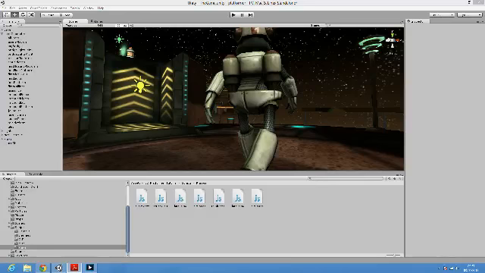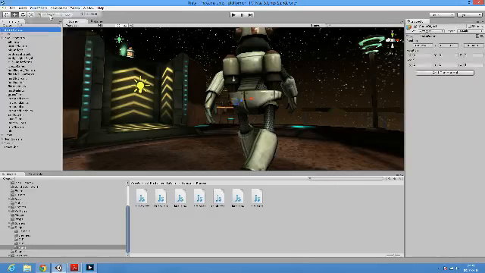Adding the particle system. Use the GameObject menu to create an empty game object in the hierarchy panel. So go to GameObject and create empty. Rename the game object Jet. With the new game object selected, add an ellipsoid particle emitter, a particle animator, a world particle collider, and a particle renderer. So we just have to add a load of stuff.